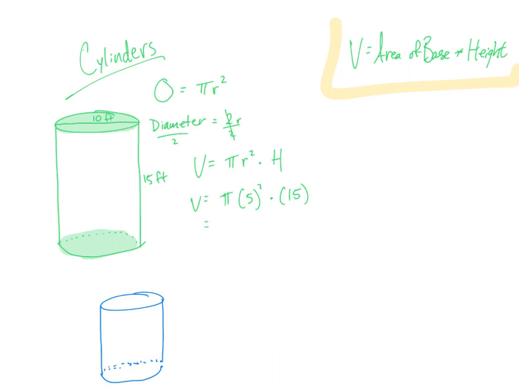So we have 25, because it's 5 times 5, times pi, right? Keeping those together, and times 15. I'm going to do 25 times 15 next, because that's going to give us our most accurate answer. Then we use 3.14 as pi to represent it. So this right here is our best possible answer. We use an estimation for pi, which is 3.14.